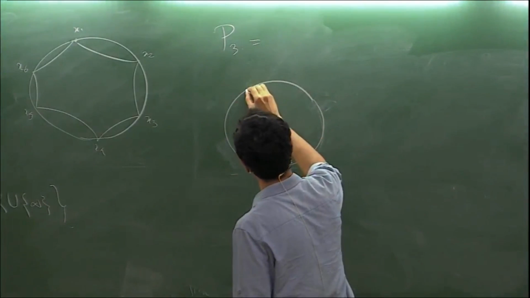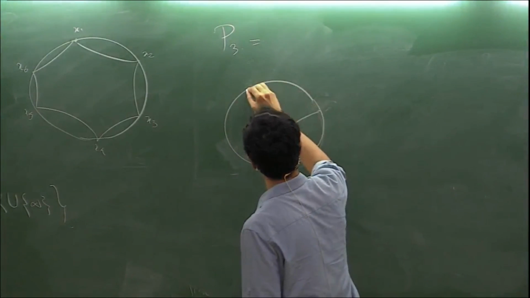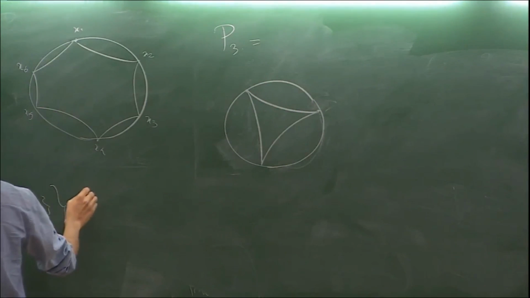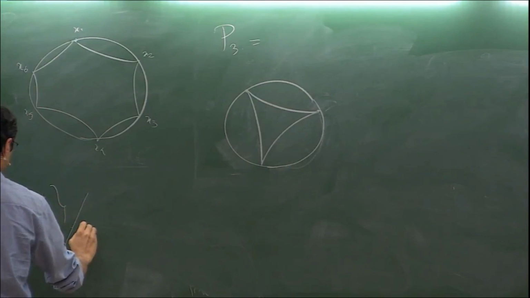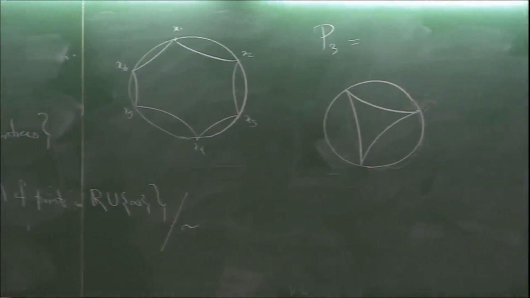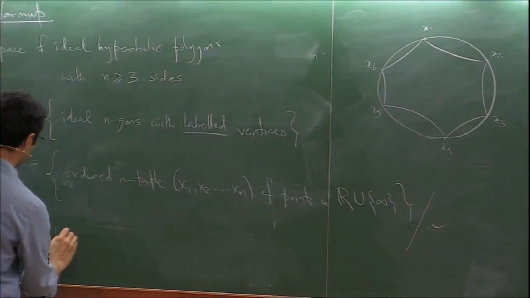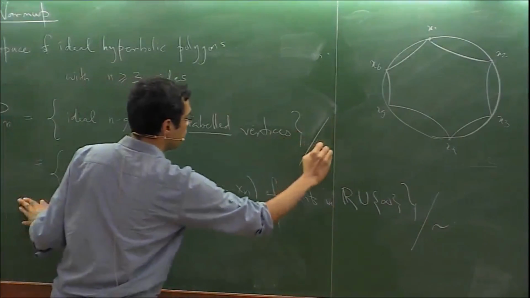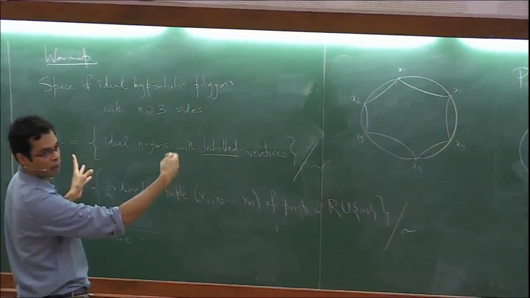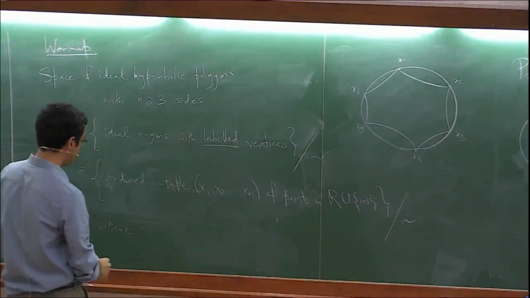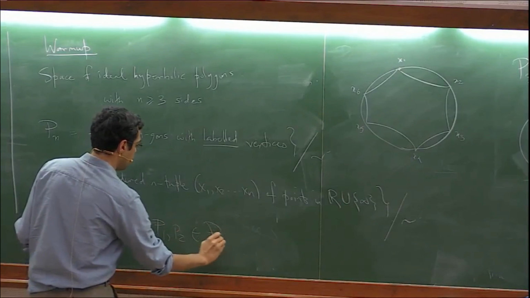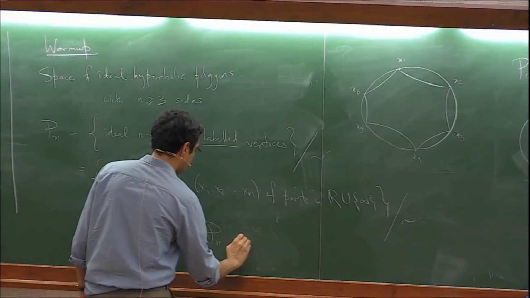It's an ideal triangle, right? So what's the space of ideal triangles? I should say how you quotient. I forgot an important point: how do you identify points? When do you say 2 points are the same? It's up to an equivalence, otherwise there are uncountably many. You just choose some n points on the circle, in some order.